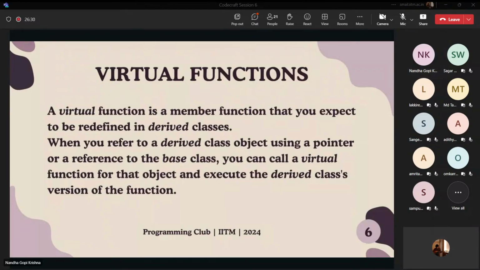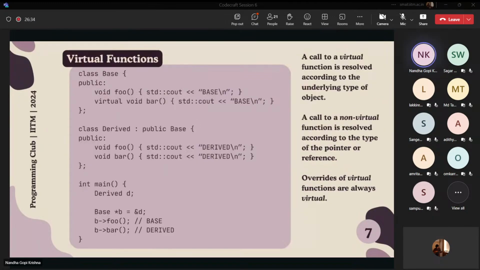Now, to better understand this, let me show you a demonstration. Over here, we have a base class that has two public methods, foo and bar. Foo is not a virtual function. It is a normal function that outputs base. Similarly, bar also outputs base, but bar is a virtual function. Derived is another class that derives publicly from base.